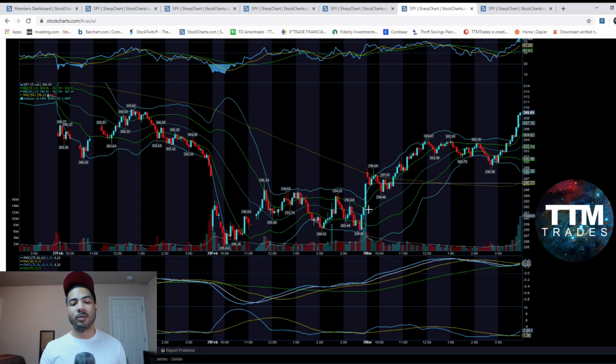So for me, seeing the price action push into the 150 SMA and then taking puts first thing this morning, with the idea that this is going to continue to go lower, I'm already in the wrong. This morning the price action pushed up into the 150 SMA. The PMO is already trending up, and now it has moved into positive territory.